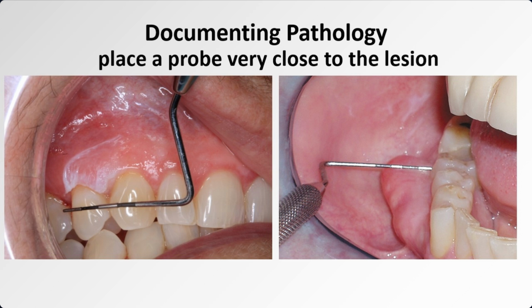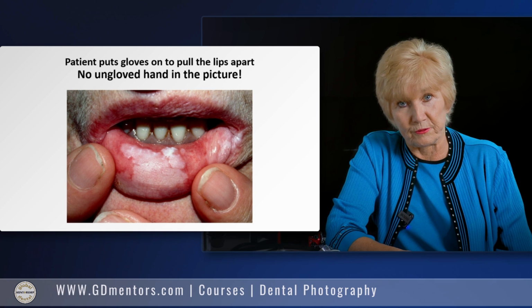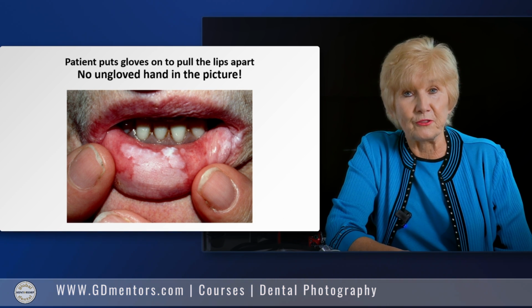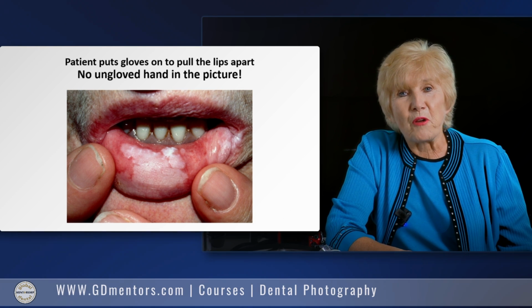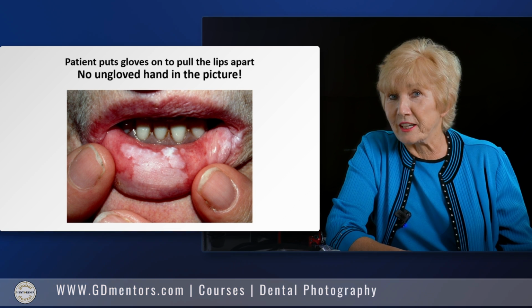When we are photographing patients that have a lesion on their lips or in their mouth, we cannot put retractors in the mouth because it's way too uncomfortable for the patient. So we ask the patient to pull the lip down themselves because we don't know when it starts hurting. But you have to get the patient to put a pair of gloves on. And remember to tell them why.